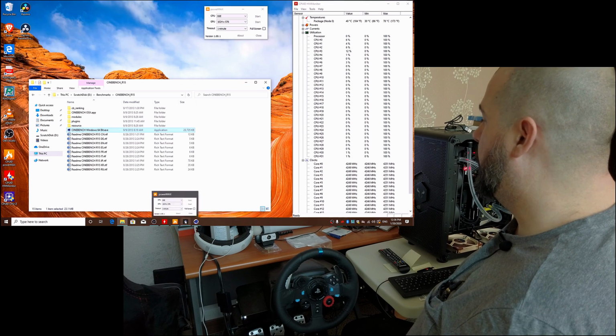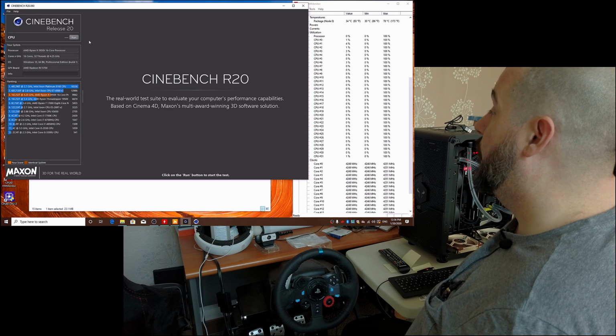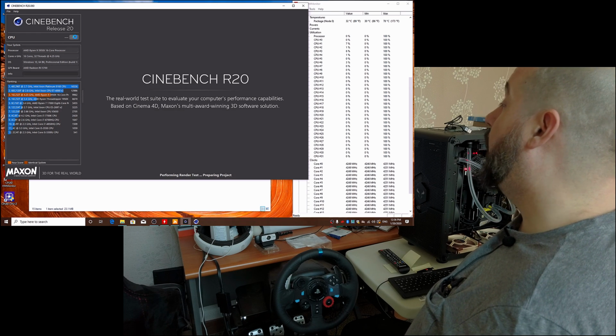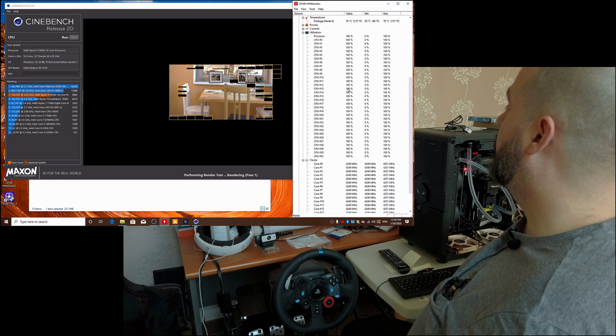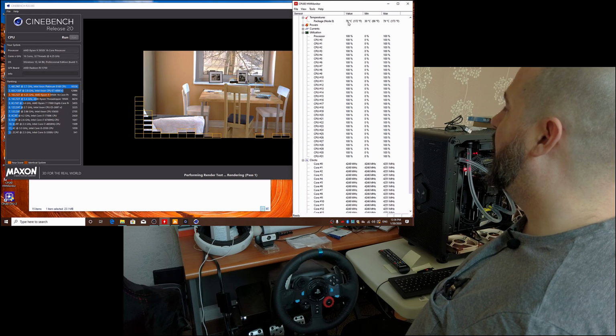We've got, there we go, R20. R20 is a bit harder to render. So you can see in here, I've rendered this before and got a 9962. I actually got a 10,003 one time. I think it depends on the temperature of the CPU. But if we run that one, let it get started here. Again, 4.25, 100% CPU usage, 78, 79.